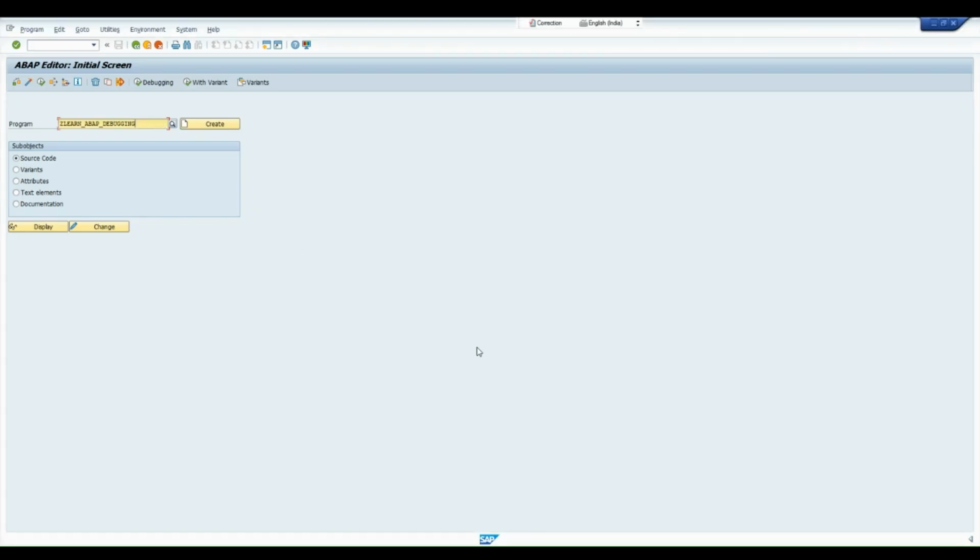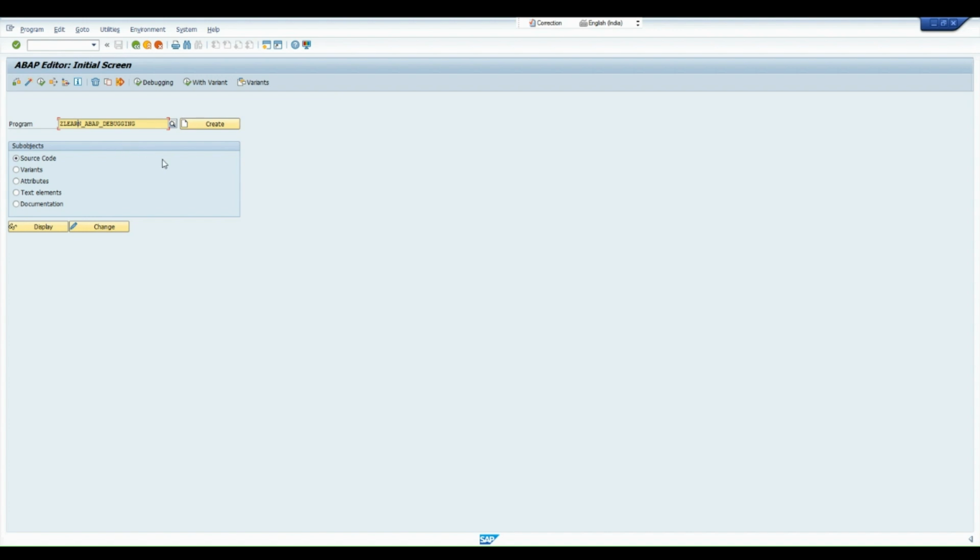So guys, I have opened my SAP GUI. If any of you have access to an SAP server and SAP GUI installed on your personal system, I request you to open your SAP GUI as well and start coding with me so that you can grasp it very quickly. Okay, this is the SAP screen. I'm currently in SE38, which is the ABAP editor from where we do reports. Like, we have to do debugging, right?